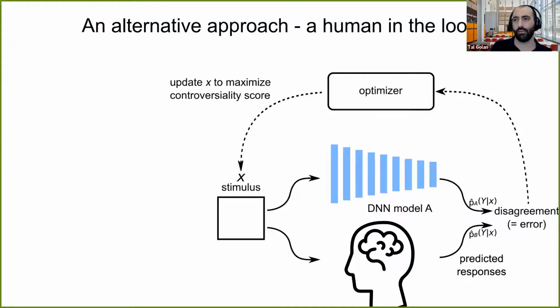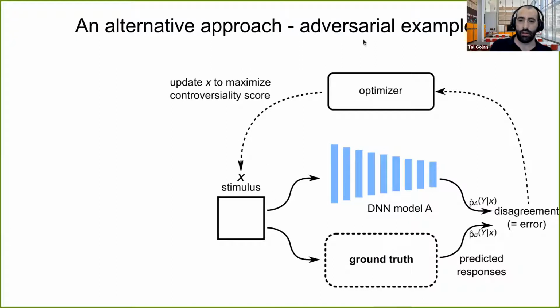Our speed of evaluating human subjects is several orders of magnitude slower than how we can evaluate neural networks. And we also don't have gradients from human subjects. So this is attractive, but inefficient. I'm quite sure that in the future, this will be done. A different approach, which is widely utilized and obviously predates ours, is adversarial examples. When we create adversarial examples, we are optimizing images or other stimuli so they cause an incorrect prediction in our targeted model.